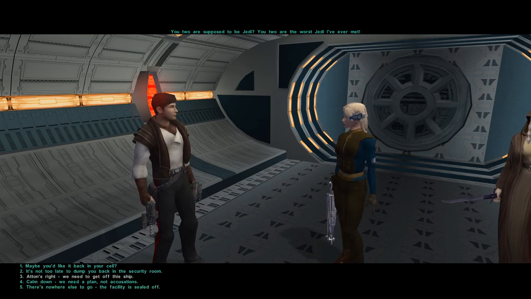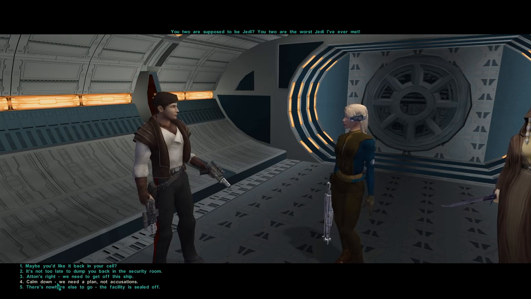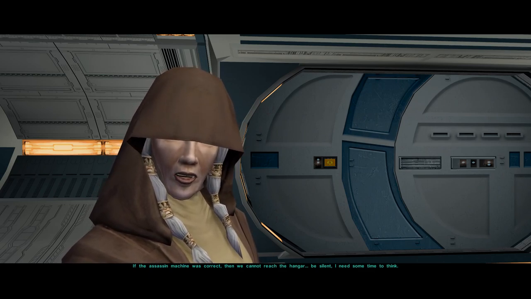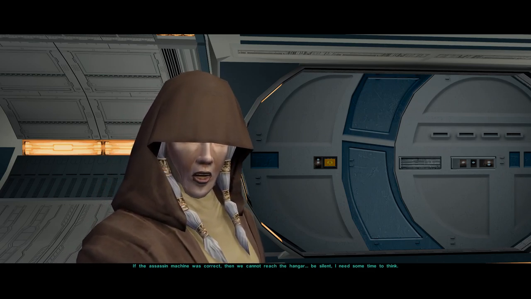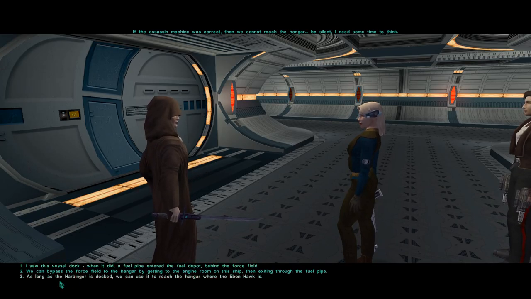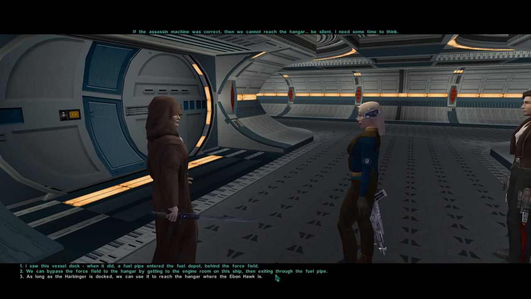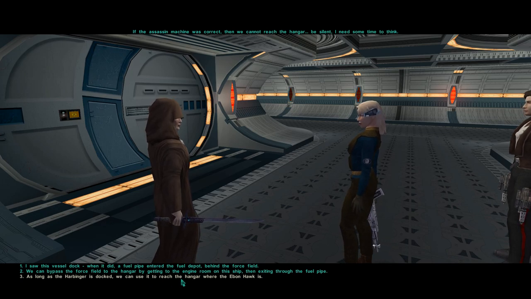Okay. Let's go for... Calm down. If the assassin machine was correct, then we cannot reach the hangar. Be silent. I need some time to think. Okay, I saw the vessel dock. When it did, a fuel pipe entered the fuel depot behind the force field. You can bypass the force field to the hangar by getting to the engine room on this ship, then exiting through the fuel pipe. As long as the Harbinger is docked, you can use it to reach the hangar where the Ebonhawk is.